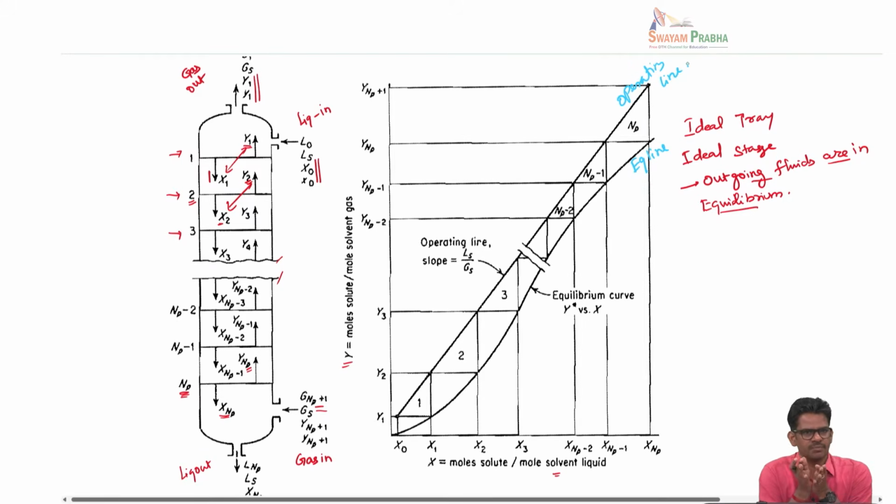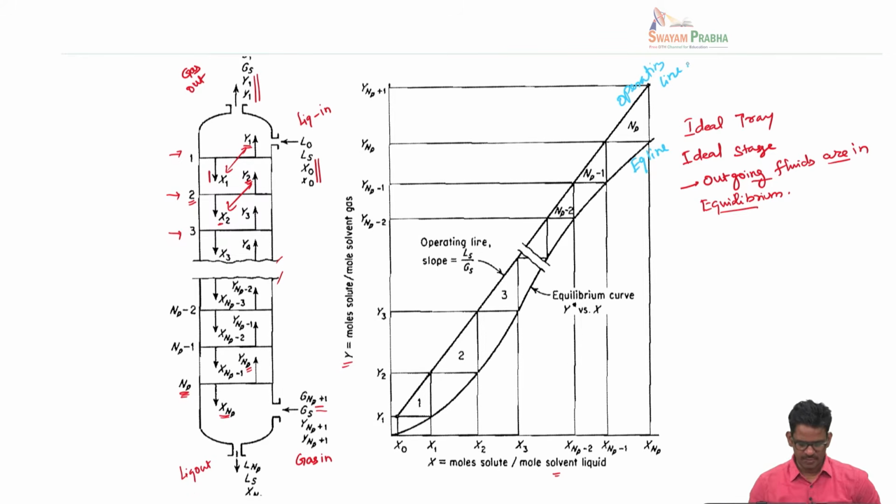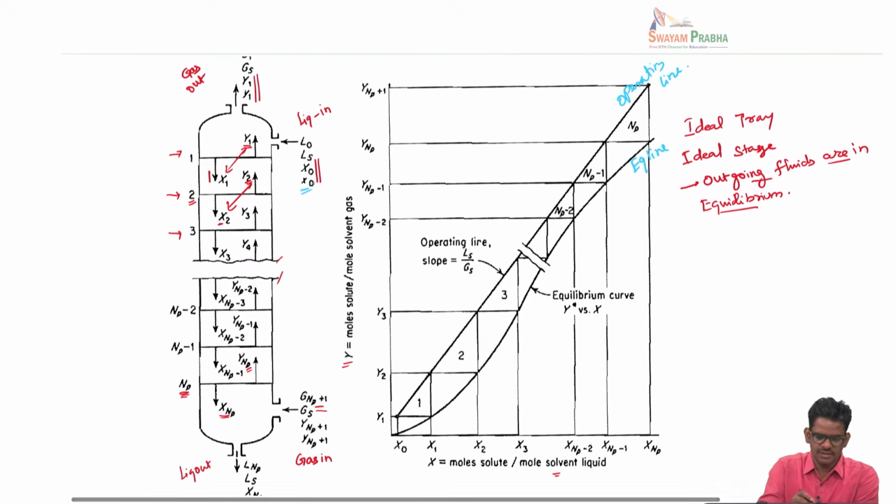So the equilibrium line comes from the thermodynamics, and the operating line comes from the mole balance equation. Now, because we have changed the notation here, if you look at the composition at the top of the column, what is the composition of the two fluids at the top of the column? X0 and Y1. The streams that are coming in and going out at the top of the column are X0 and Y1, right? And that is actually denoted here. That is the top of the column.